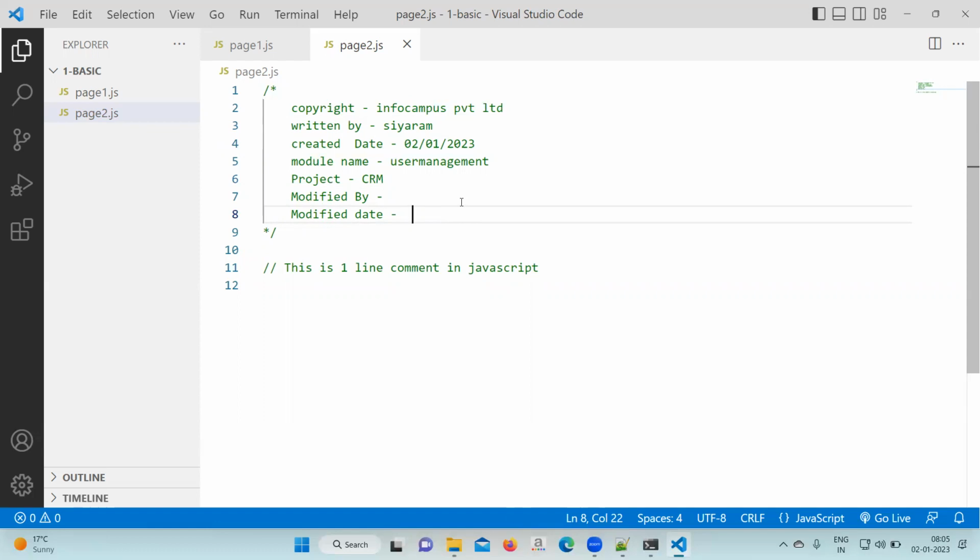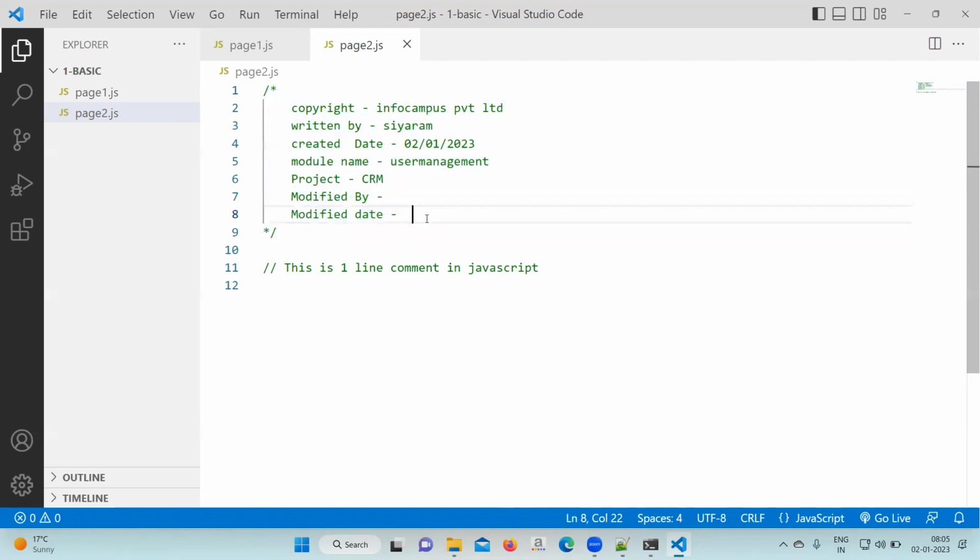After that, if a next developer comes and makes some changes in the code, he will write his name, modified by, and modified date. Again, when modification happens, the next developer will also write modify by, modify date. So this is a kind of documentation for this file.